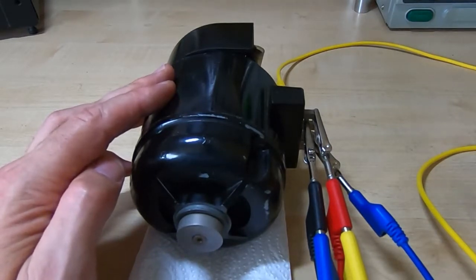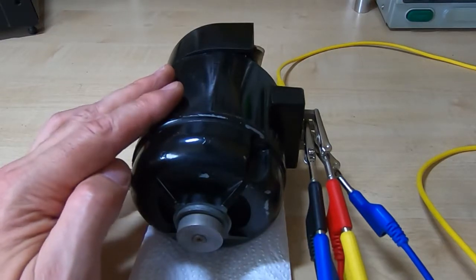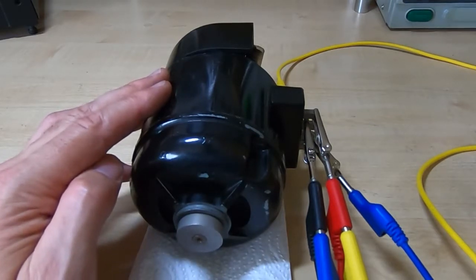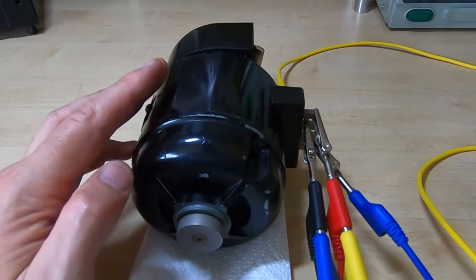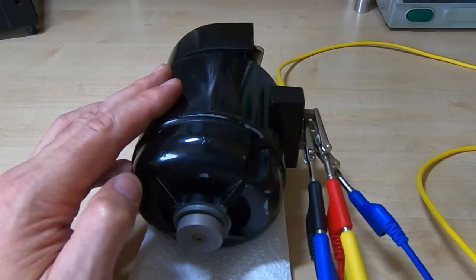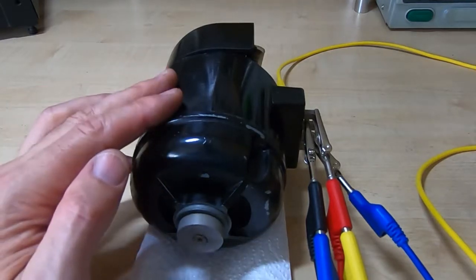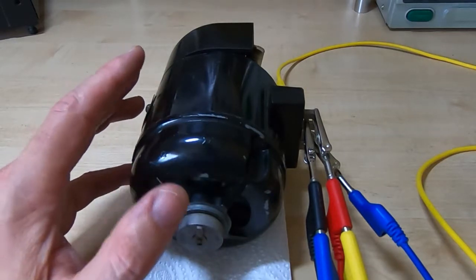That's a good sign. I'll increase the voltage now to 24 volts. Okay, this should be running fine. It's drawing 1.6 amps at 24 volts. No unusual noises. No sparking, so that's looking quite promising. So what I'll do now is get the machine back on the bench and get this installed.